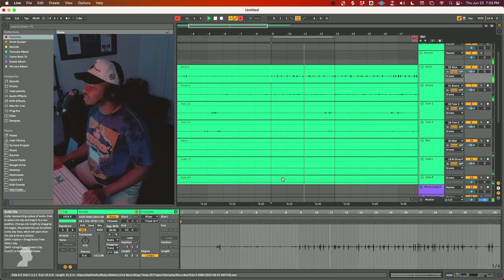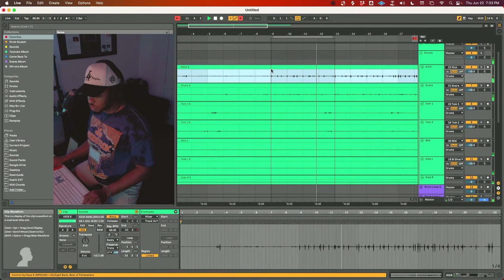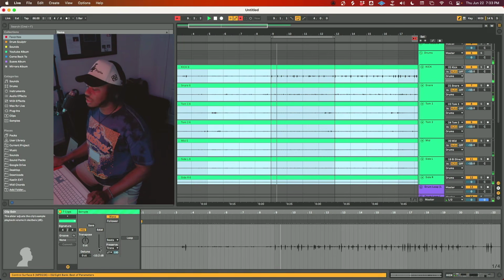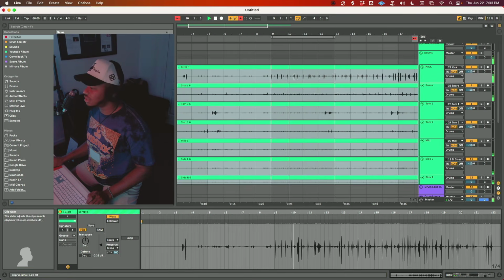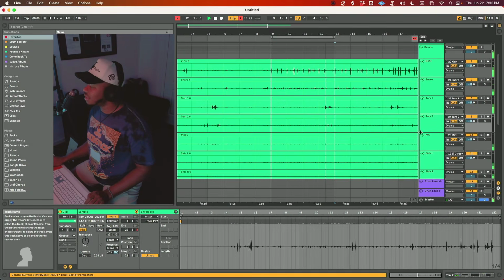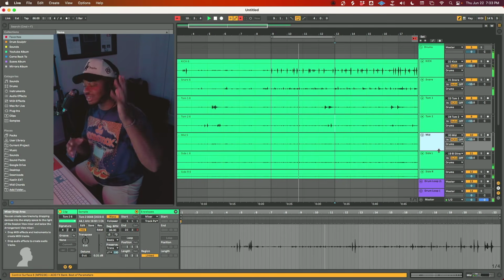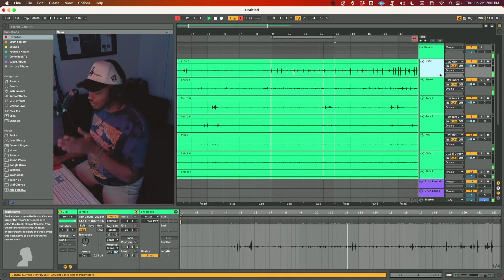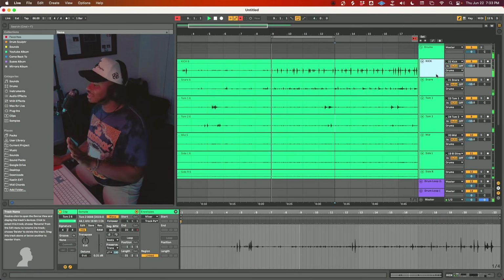We're gonna boost this signal then. Boost all of it. Now, my approach is to get everything at a unity level. Keep your mids, your sides, all that consistent. Especially when it comes to your sides and your mids, making sure those are all sitting in the same kind of level. But now you can see I got enough room to kind of just turn things up, turn things down.